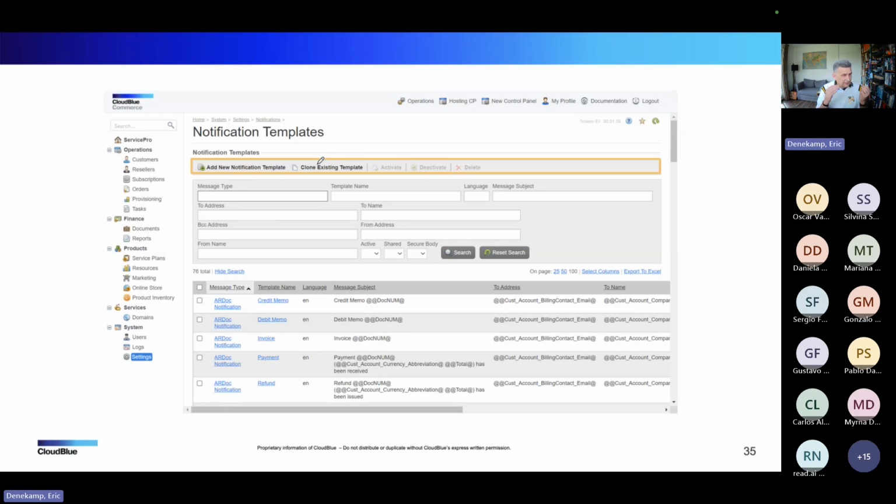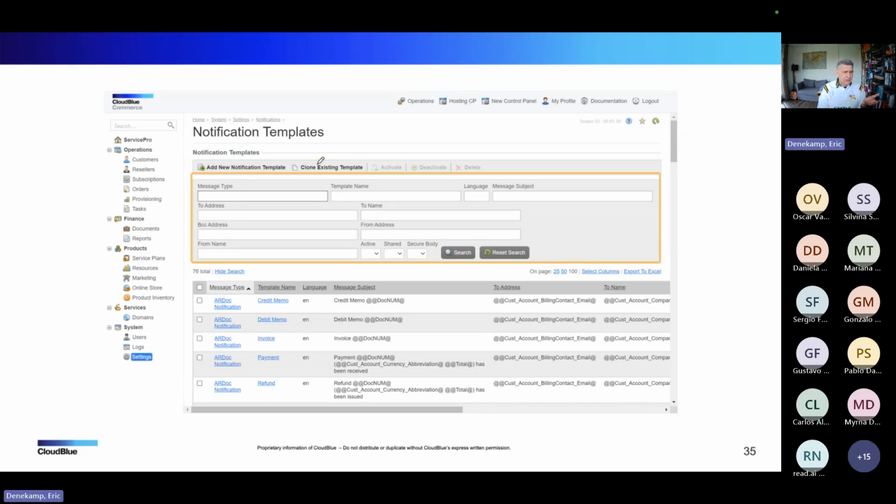I'm using a template that I see in the list of items that I want to use, and I'm showing you how to see that in a sec. That means that I need to have that specific type and those specific sub-templates. So I prefer to clone it instead of using the add new notification template. But that's my way of working.